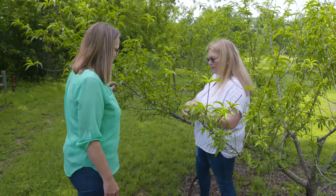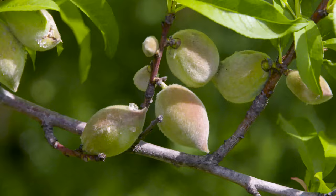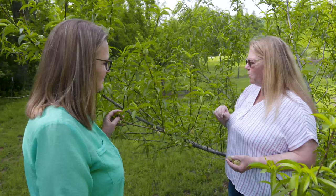I've already picked off some that we can look at. What we want to do is make sure that our trees aren't overloaded. Every branch can just be covered with peaches, and that can cause those limbs to break off — so we'll lose entire scaffolds some years just due to overproduction. You also get smaller fruit; they don't size properly and they don't ripen properly, so we'll end up with little golf balls that are mostly pit. We want nice large peaches that are juicy and sweet, and if we have too many on the tree they just can't ripen like they should.